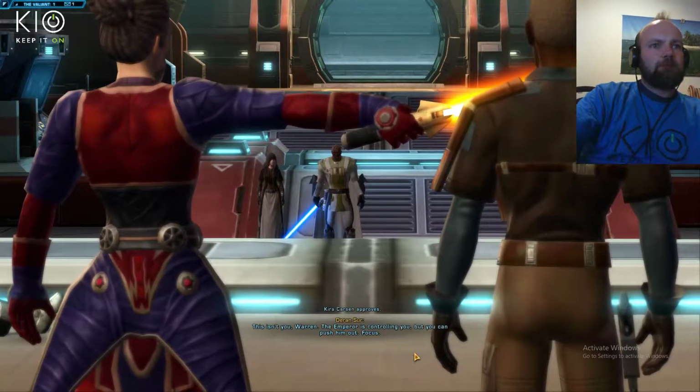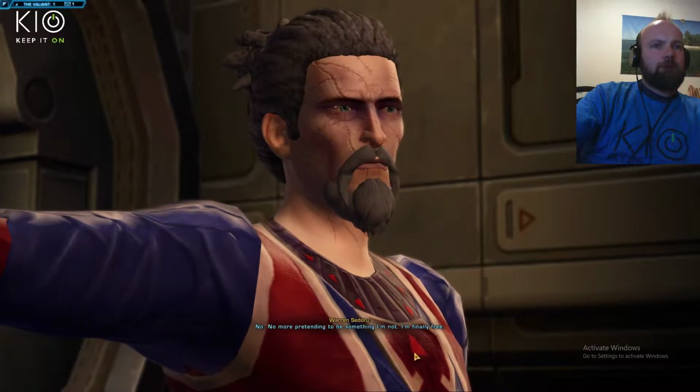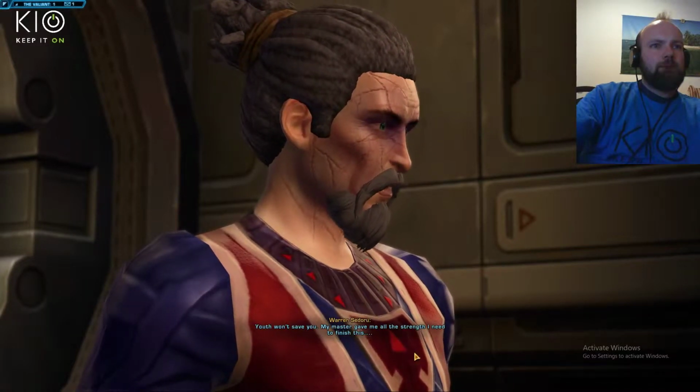This isn't you, Warren. The Emperor is controlling you, but you can push him out. Focus. No. No more pretending to be something I'm not. I'm finally free. Youth won't save you. My master gave me all the strength I need to finish this.